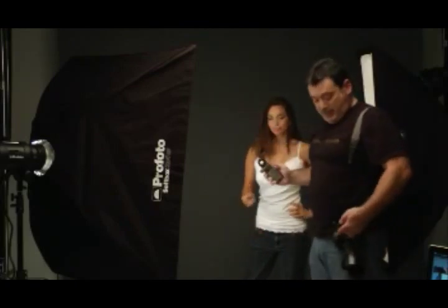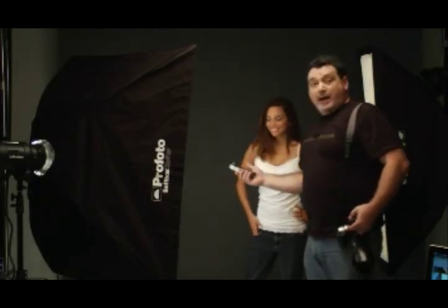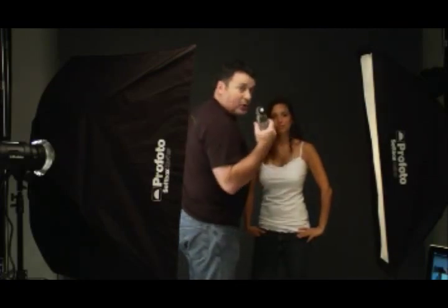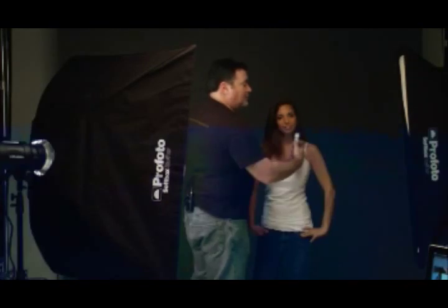So first I want to get the reading from my main. I'll go ahead and I'll take care of it. And I'm at F9. Then I'm going to come in between the main and the meter. Again, the dome is in, so it doesn't read this big light behind me. I just want to measure this. Actually, let me back this off a little bit. So I'm going to measure the contribution of the rim light, and it's F8. Well, that's not enough of a difference. I've got F9, F8. I'm going to have at least a stop apart. So I'm going to bring this one down.